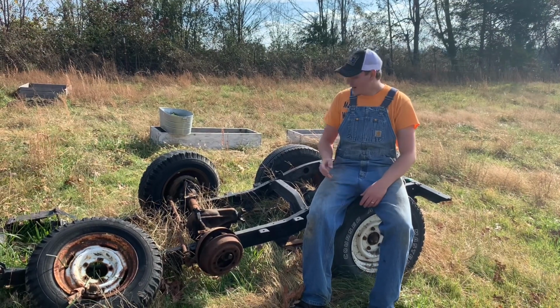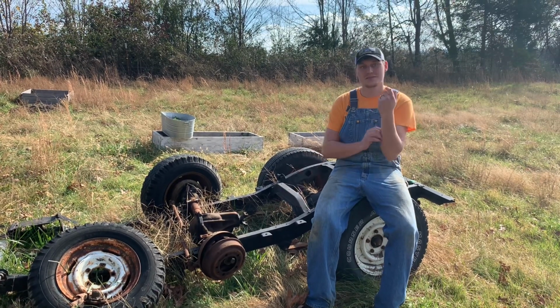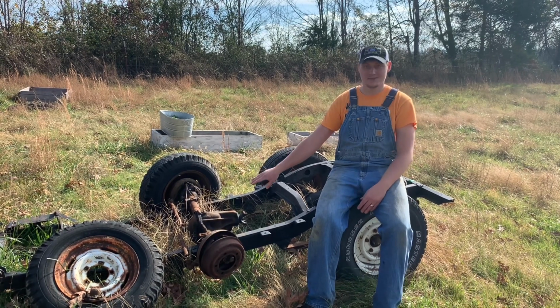Like I said, with the CJ2A, I got this frame, and I believe this is the original frame to the Jeep. I don't think the body had ever been off of it. But these axles are not CJ2 axles. These are actually CJ3B axles.